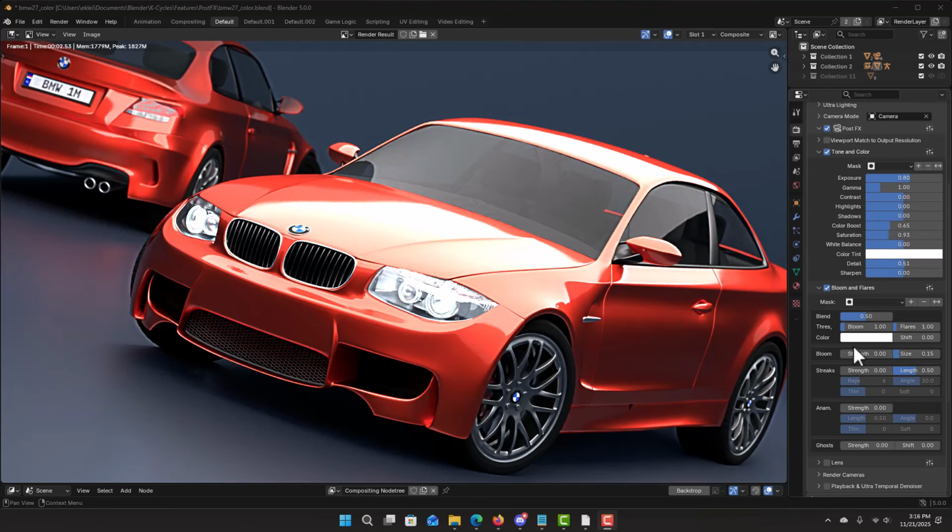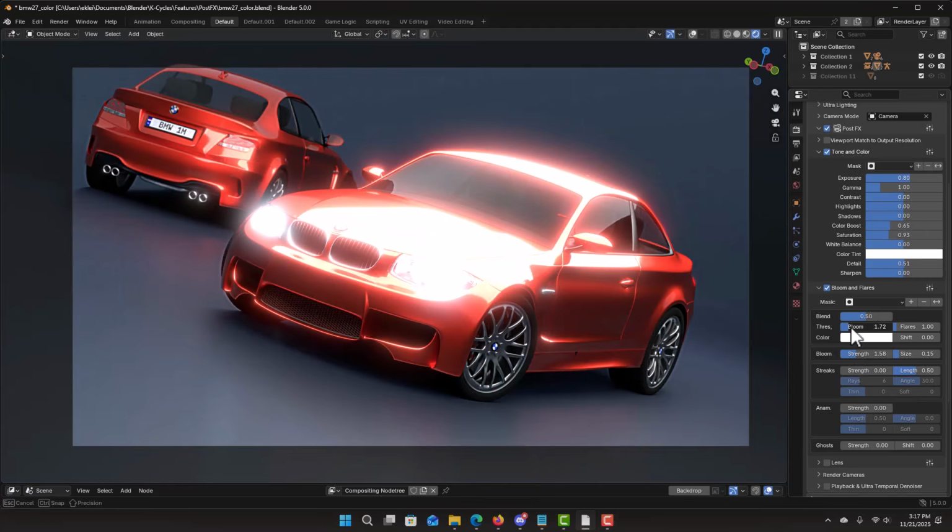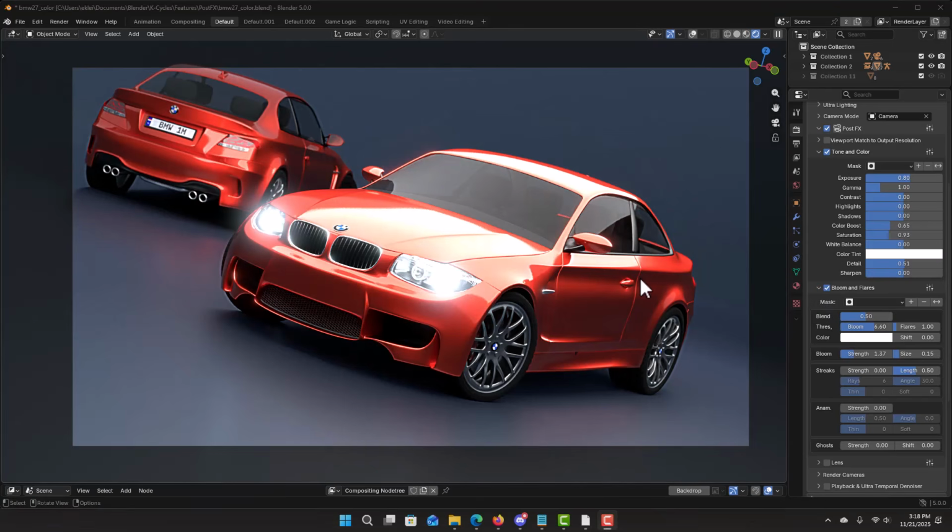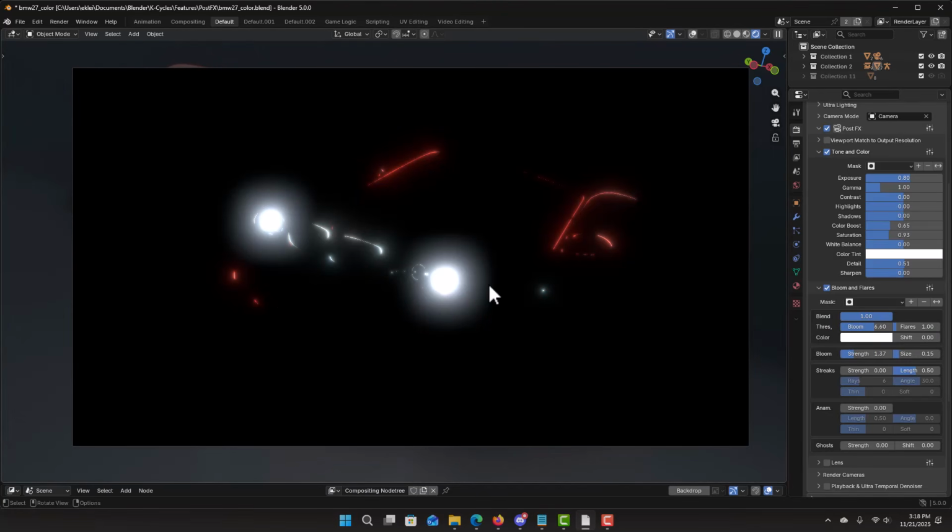We enable and let's set the strength of the bloom. But as you can see, it blooms all the parts of the car. Let's increase the threshold to look exactly where the bloom effect is happening. Switch blend to 1. You can see exactly how bloom is being added into the image. It allows for more accurate adjustments. Back to the default of finish.